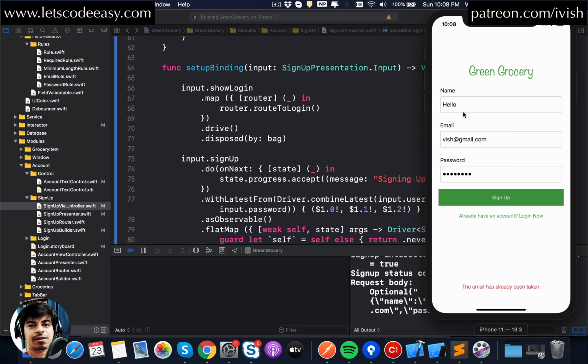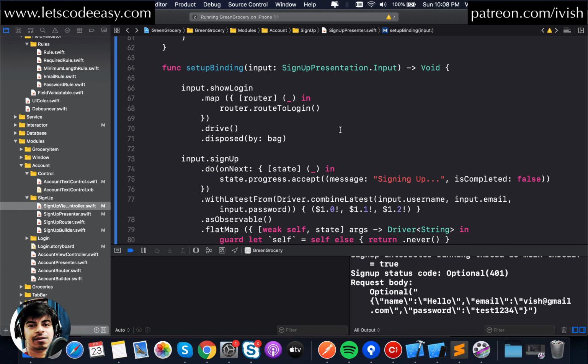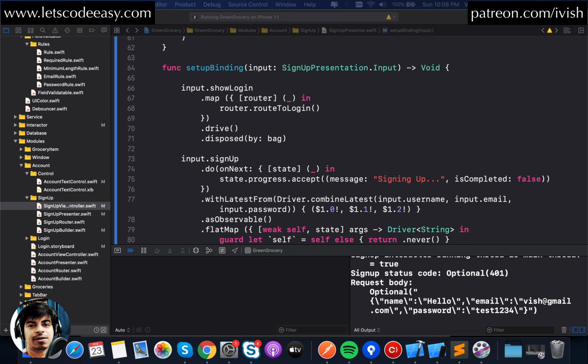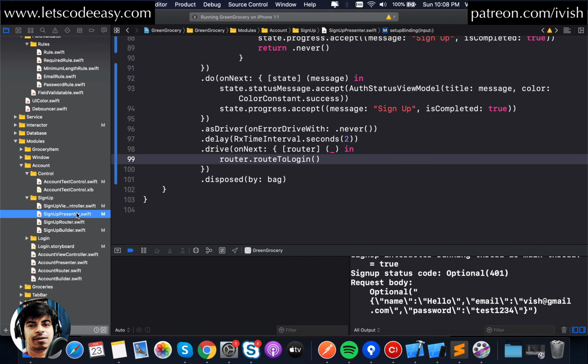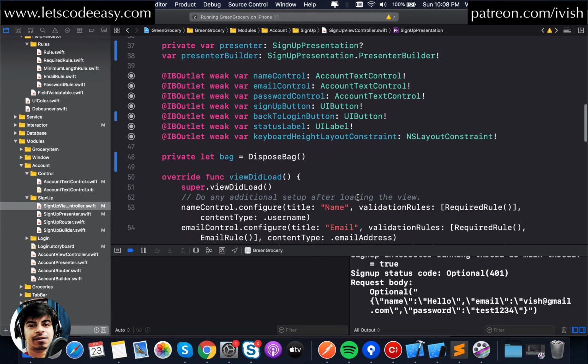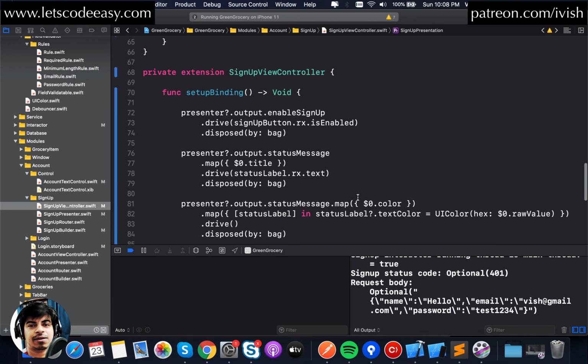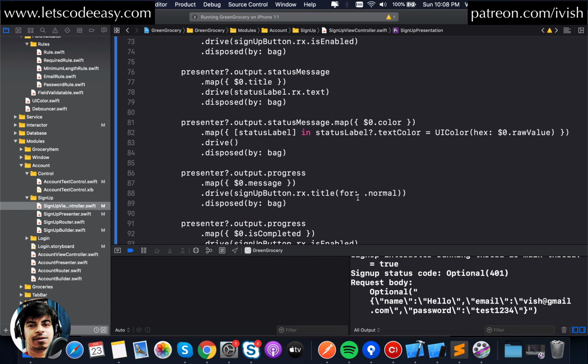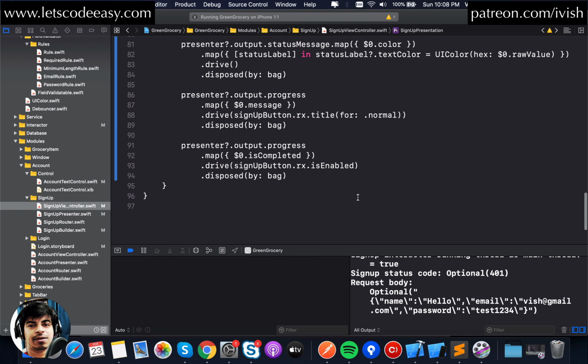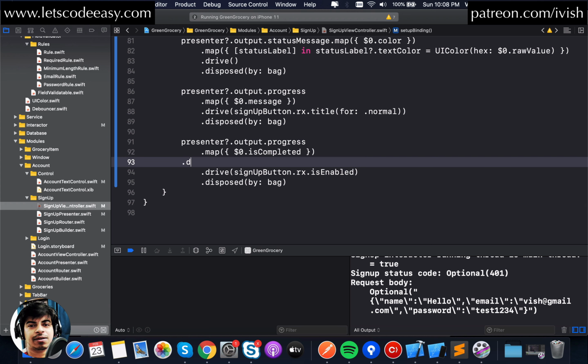Like if you see if it is failure, it has to clear everything. So that logic we need to write somewhere. So that should happen when the progress is completed. Can maybe go to the view controller and do that. Just come here. There's no two-way binding here, so maybe you'll have to write in the progress is completed wherever we are targeted.